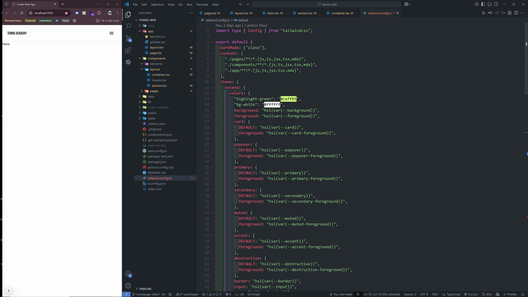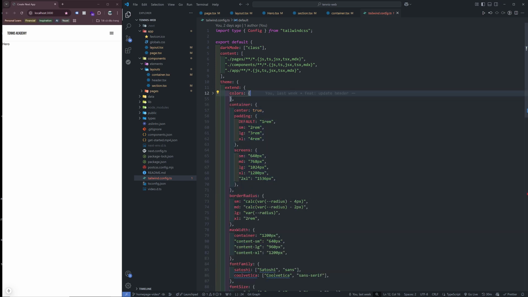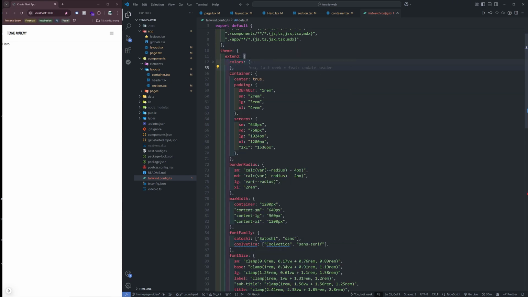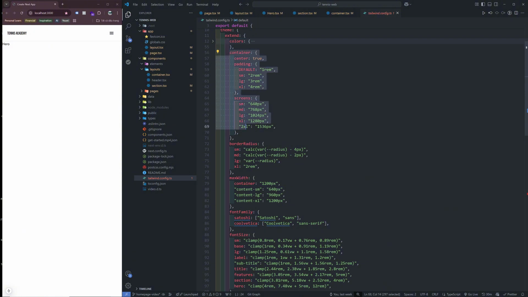So if you close this one, close color. This is color for the accordion from Shadcn UI. You don't need to worry about it, you can forget about this one. So this is the container class name. It will already default to the center, and some padding based on the screen. It will have some rem to adapt to the screen, and also with the max width for the screen. Okay, so it's pretty simple for this one.